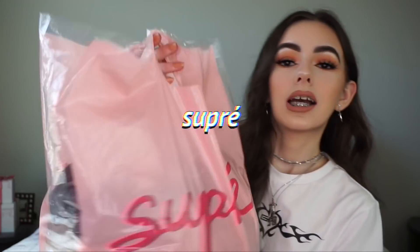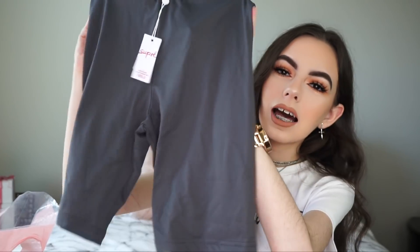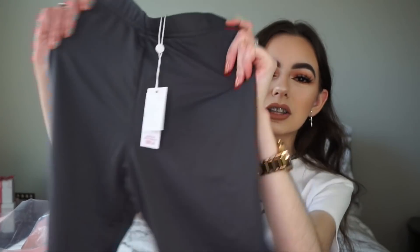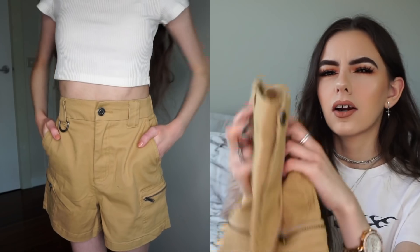The second-to-last store is Surprise - they have really amazing affordable pieces which are always super trendy. First up are some cycle shorts in a dark grey charcoal color - they're a super slinky material, very Yeezy vibes, and I'm obsessed with them. Then I have these tan colored cargo shorts - I'm obsessed with them. They remind me of the IMG Harper shorts but these fit me so much better. They are a little bit baggy but that's kind of the vibe with the cargo style. So much cheaper than the IMG ones which is great. Then I have these off-white cargo-style pants - you guys know I have these in the nude color - and they remind me of the IMG Cobain pants.